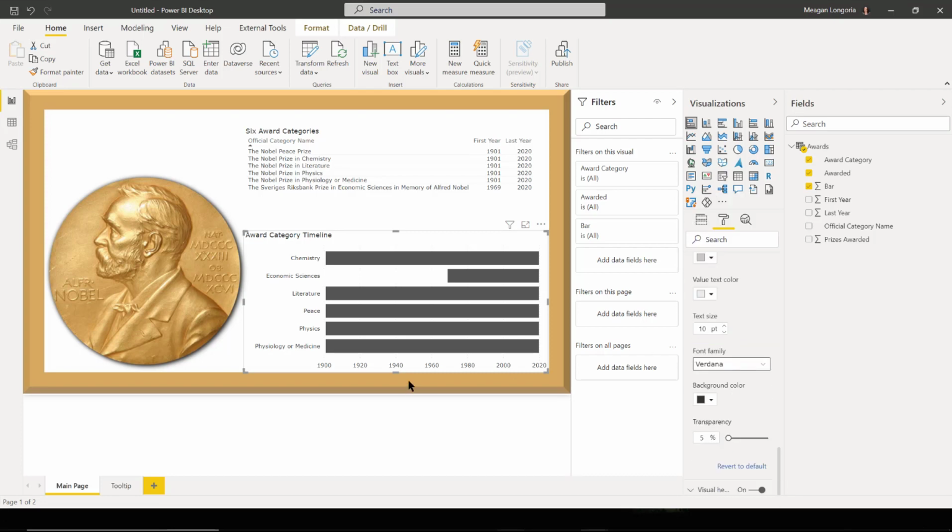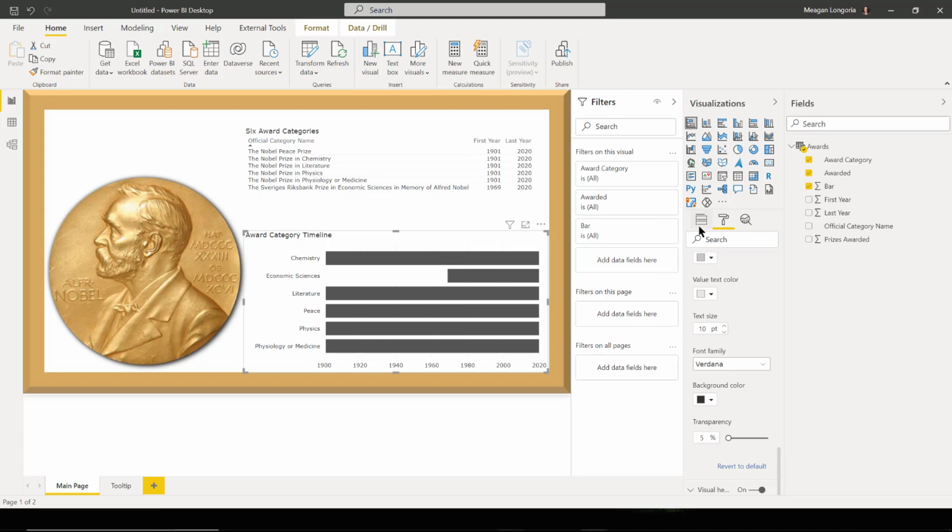And I've made everything for Donna. And I'm going to do a little trick here to get my award categories sorted so economic sciences is at the bottom. Because if we just sort, like by bar, it's not going to do anything because all of the bars add up to the same number across the yes and no categories.